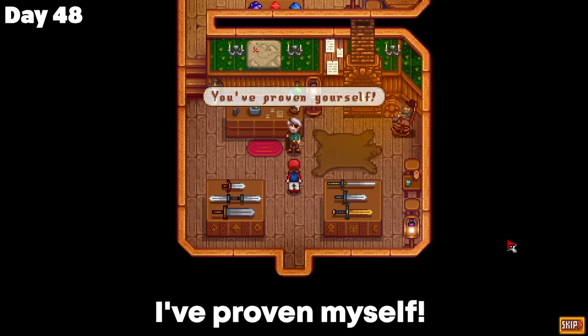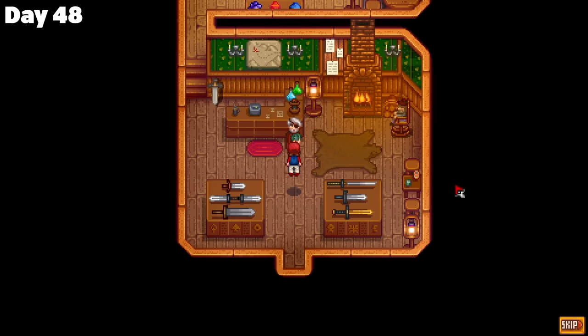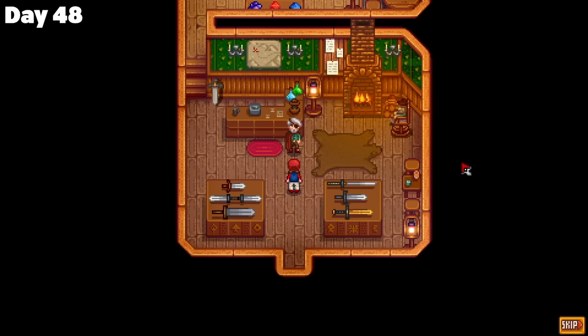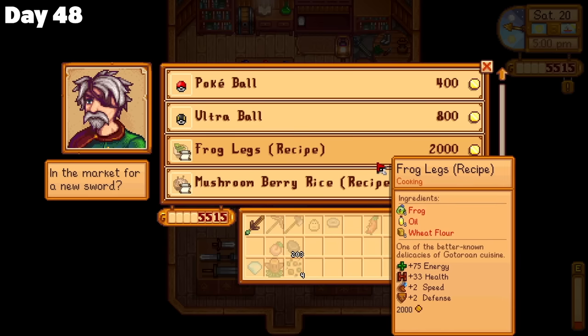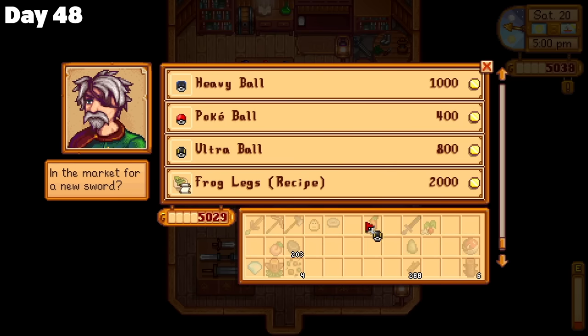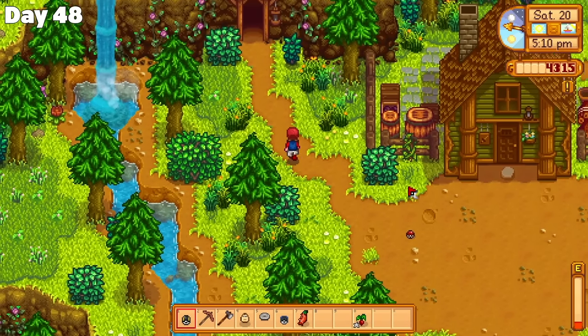I've proven myself. For my stellar adventuring and catch-em-all prowess, I was invited to join the guild, which I was quite excited about. I pledged to be the very best adventurer like no one ever was, and as the 23rd member of the Adventurer's Guild, I now had access to new weapons, including different kinds of Pokeballs. Each Pokeball had different stats and a throw quality based on its type, but I decided to pick up an Ultra Ball and a Heavy Ball and went directly back to the mines to give my new weapons a spin.